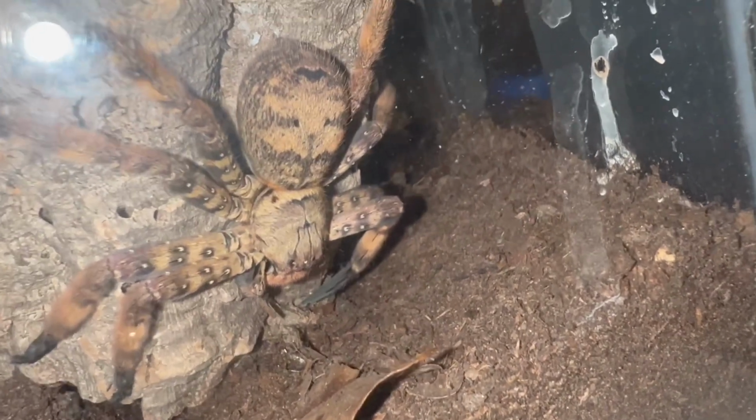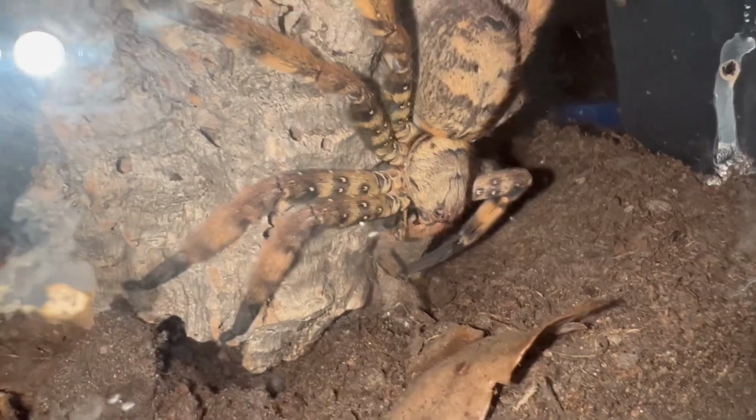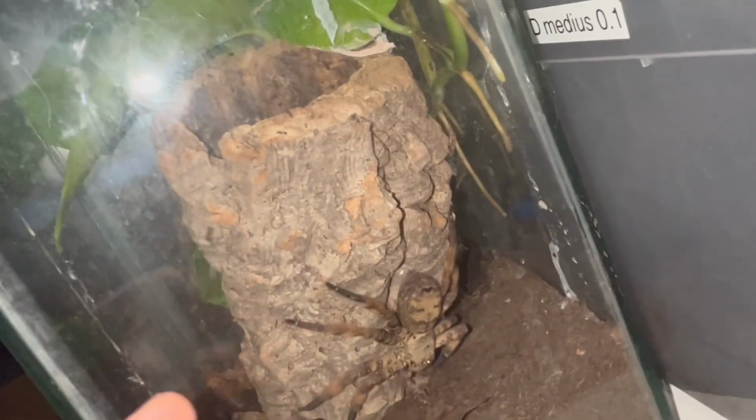Now, what do I love about Sparassidae in comparison to my other true spiders? Well, because they're very easy to care for. Typically with the more humid liking Sparassidae, it's very easy to keep just like this in a bioactive enclosure, or you don't even need to do bioactive, just ensure that the substrate is humid, there's a nice ambient air humidity, and kept warm as well.